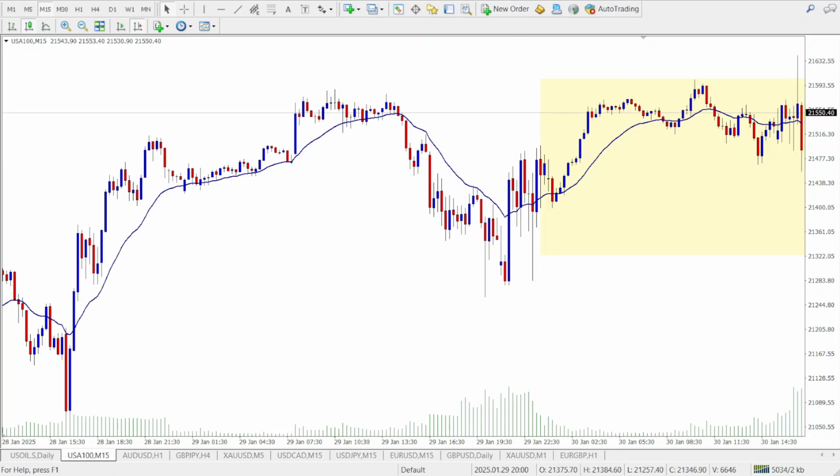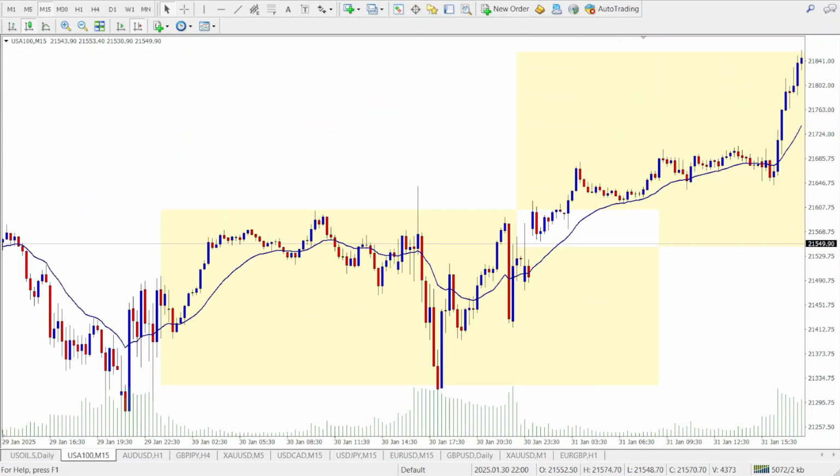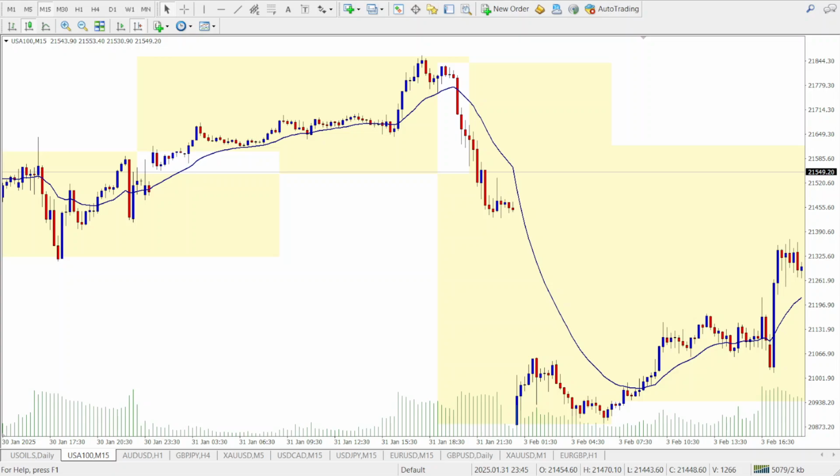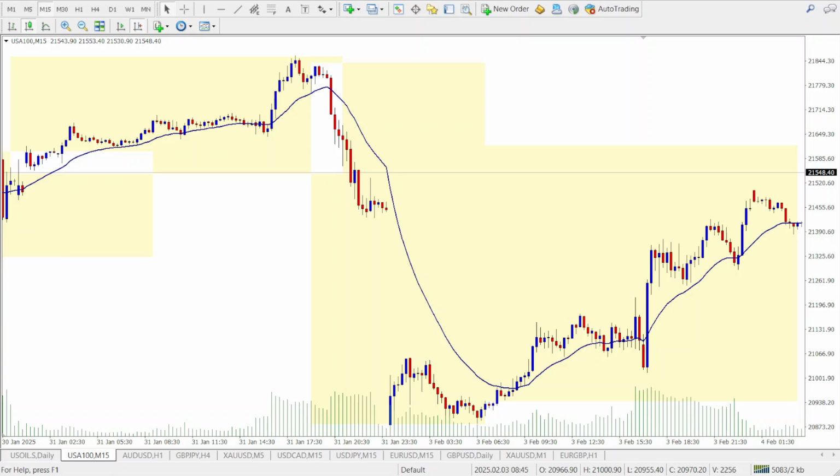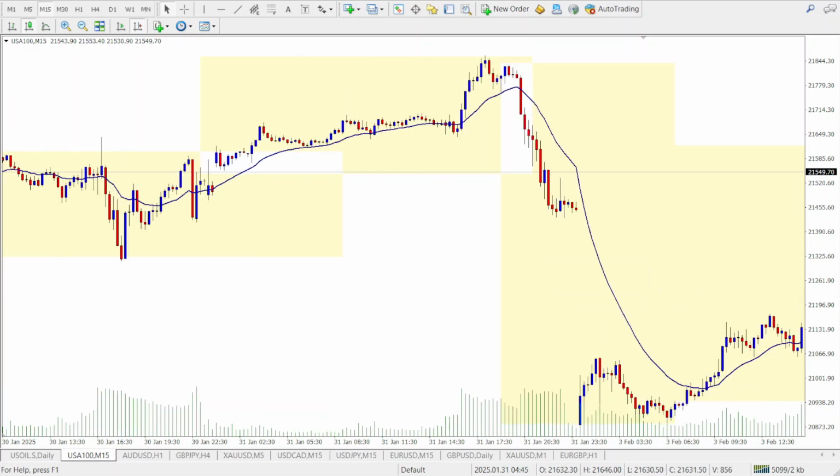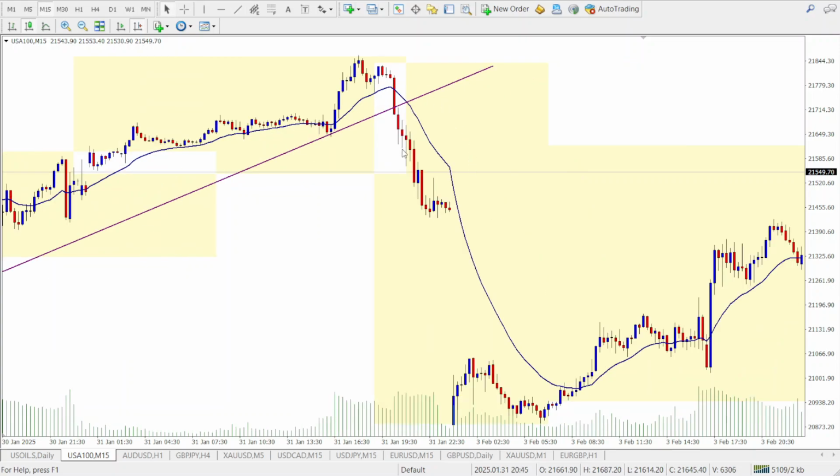Now let us talk about another strategy that you can use with the 20 EMA, and that is the reversal strategy. Another way of using the 20 EMA is for spotting trend reversals. When the price crosses the 20 EMA from above and stays below it, like what we can see here, initially we were having a bullish trend, and then the price crossed below it and stayed below the moving average. So in that case, we have a trend reversal, a bearish reversal.